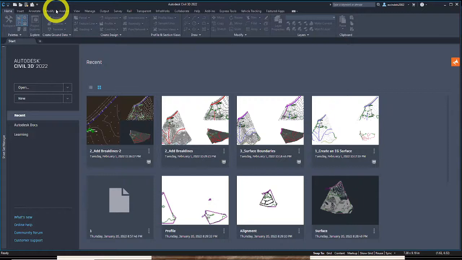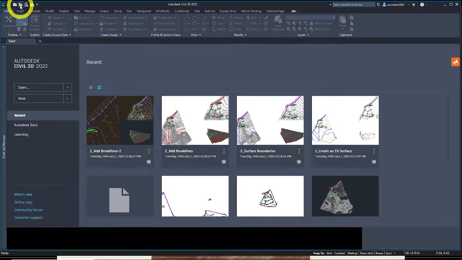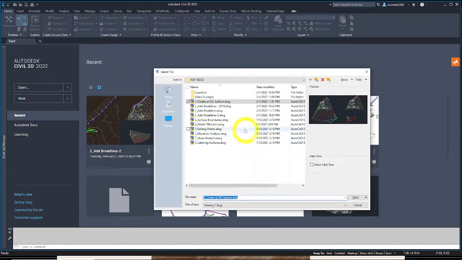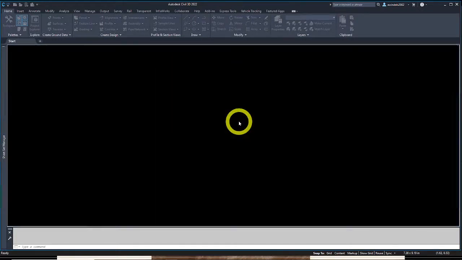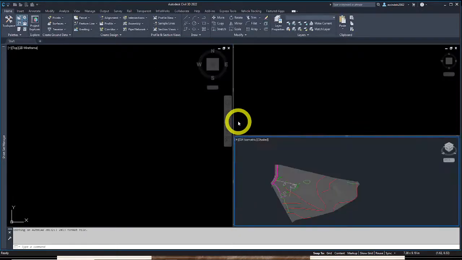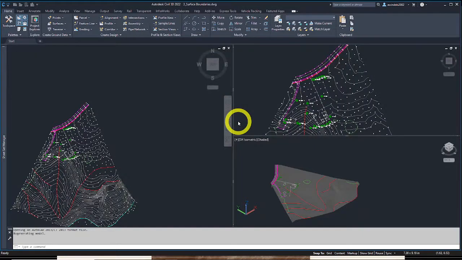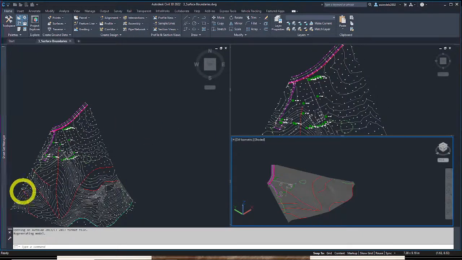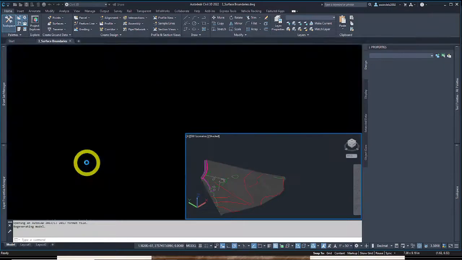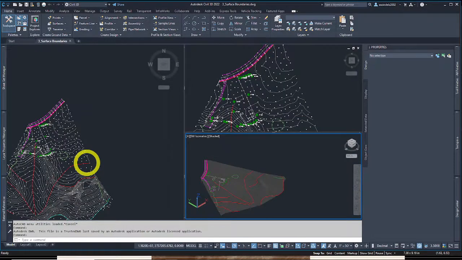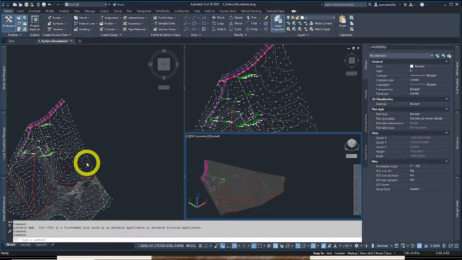Sometimes a boundary is how you remove data, and sometimes it's how you put a boundary on at the beginning to suck in the data. There's a couple ways to do it, but your surface is all inside either way. So let's open up the surface boundaries drawing. There's a couple main ones. We'll have our outer boundary where everything inside remains, and we have our hide boundaries, which is very common, where everything in this area should be voided out, almost like a hole in the surface where we don't want data.